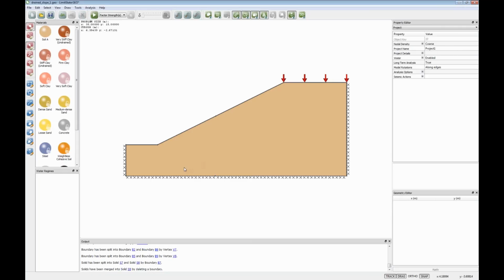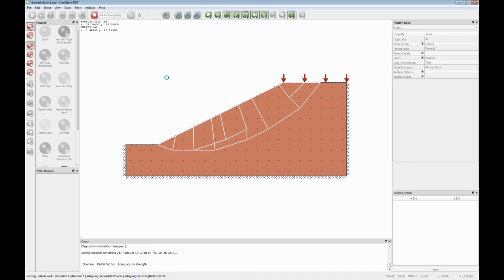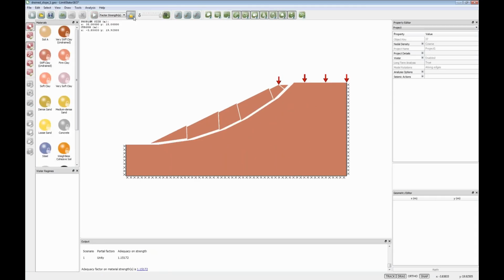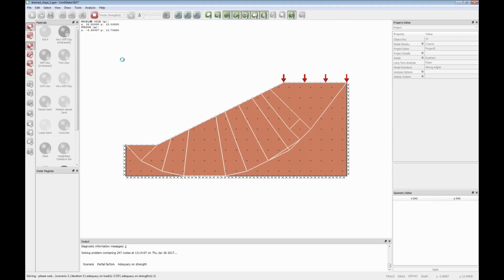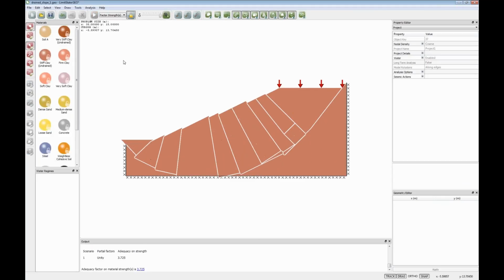So in this particular case, if I go for a clay problem here, I think what I'll find is, no, I'm still solving it in drained mode here. What I need to do is flip this from a long-term analysis which does drain parameters to a short-term analysis which uses undrained parameters. I get a mechanism which effectively hits the boundaries.